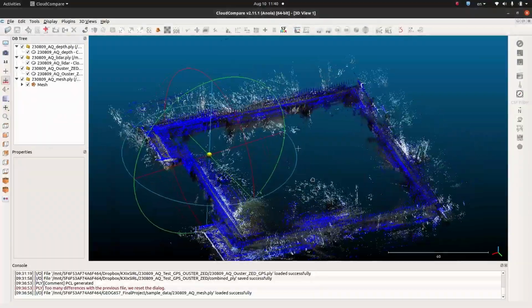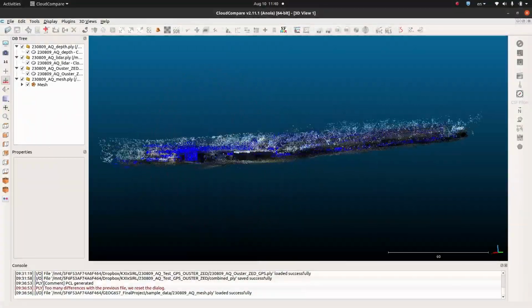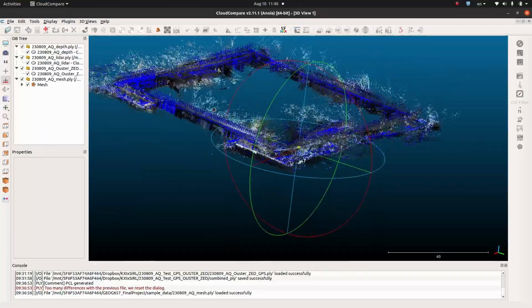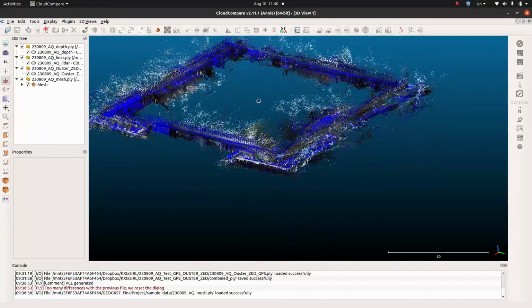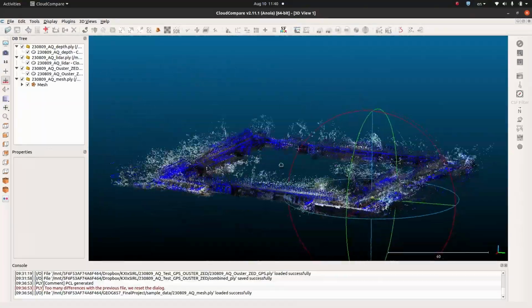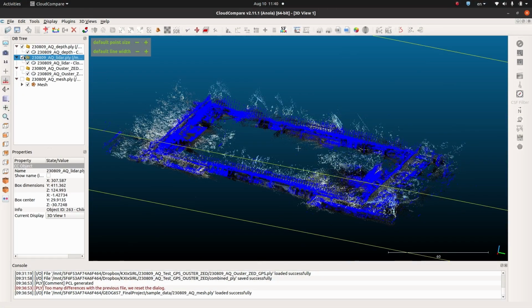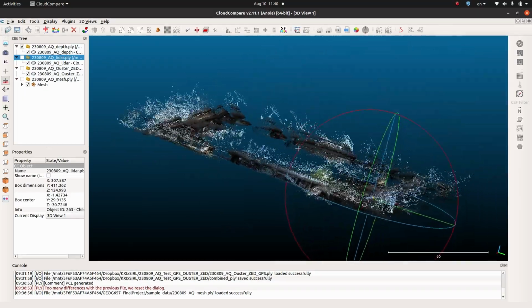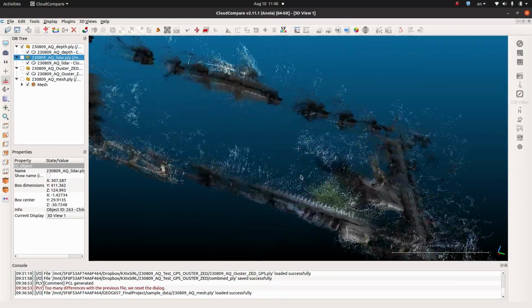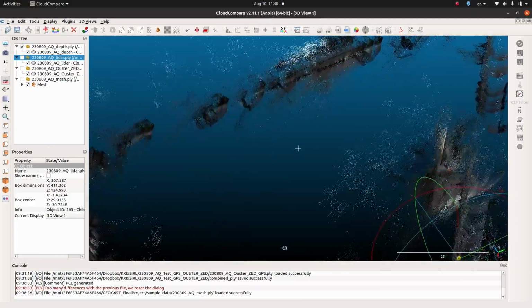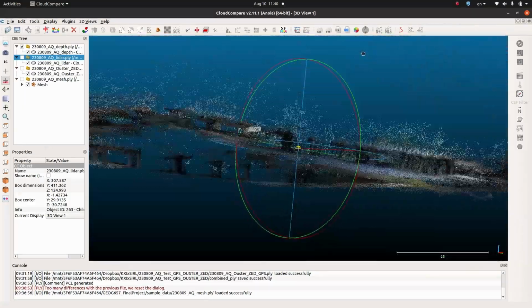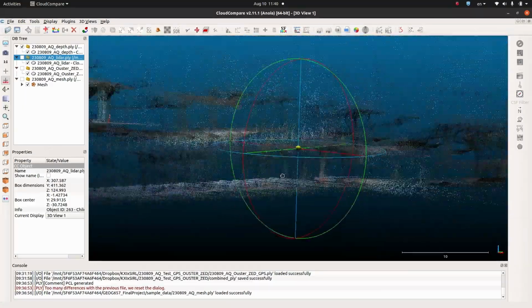Here we have the point cloud from RTABMap exported into .pcd files and imported into CloudCompare to look at. We have a few files here, so let's turn off everything except for the first one. This one is the depth camera point cloud, generated just using the Z2 information from RTABMap.